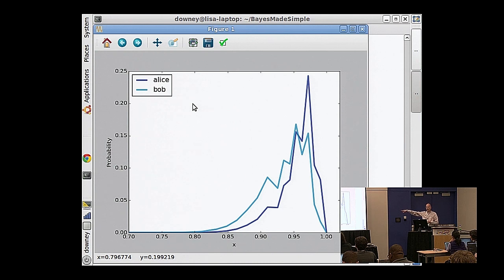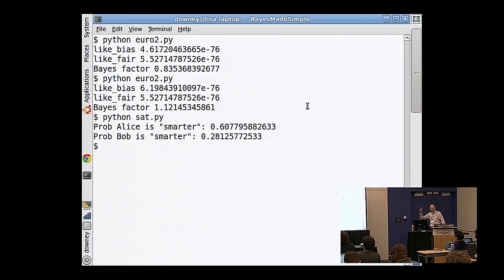Okay, so these are those posterior distributions. Again, I scaled them a little bit so that they're more visible. The scale only goes down to 70%. You can see that the distributions overlap quite a bit, and that overlap means I'm not really sure who is better at answering SAT questions. And then if we do the math, the outcome is, I think there's a 60% chance that Alice is actually smarter, roughly 30% chance that Bob is, and then I've got about 10% left over, which is the probability that they're equal.